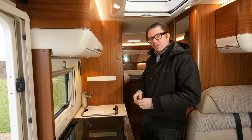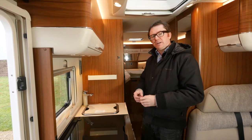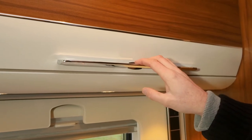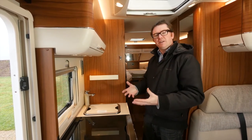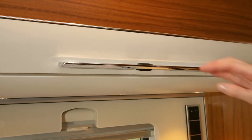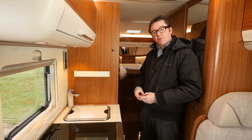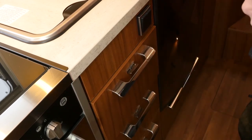All the clever weight-saving work was a long, drawn-out process that took Hymer many months. They looked at every aspect of the construction, every little component and its effect on the overall weight. For example, overhead lockers and all the cabinet work were completely reassessed. These articulated handles were completely redesigned to save weight. The fixings inside the cupboards, redesigned also to save weight. And even the way the doors are hung in door frames was completely re-evaluated. Everything has been very well engineered — the cupboards close with a very pleasing action. And further evidence of that engineering can be found in the kitchen drawers, closing with a very reassuring click.